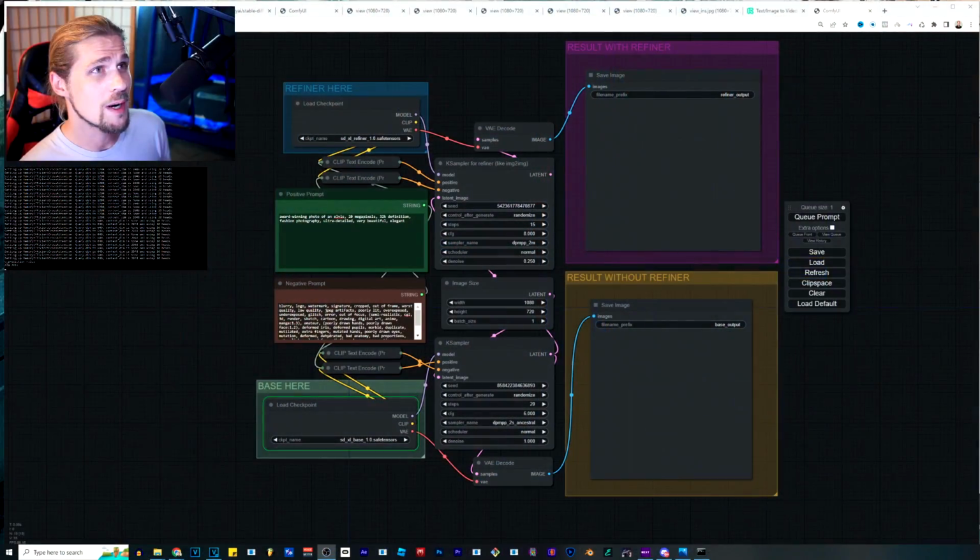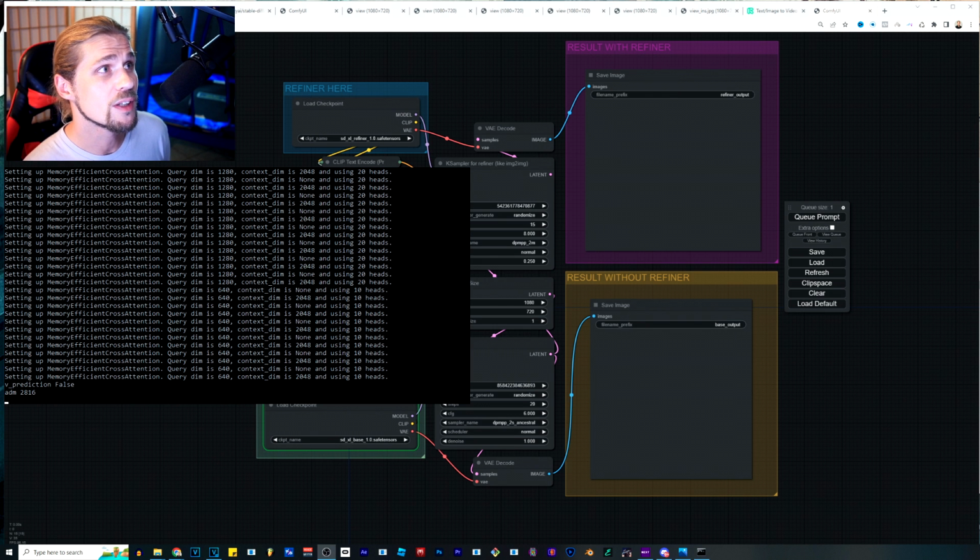Okay, now keep in mind when you first hit that Q prompt button, it's going to take a few minutes to load everything. After the first image generation, things tend to be a little bit quicker. But even so, we're off to the races right now. Everything seems to be working. If you look over here at the command, we can actually see that it has started going through everything and it is getting prepared.